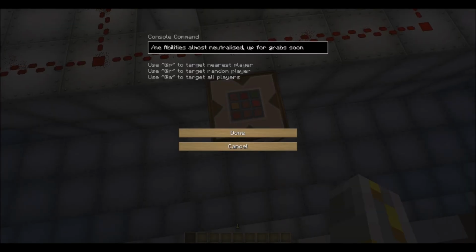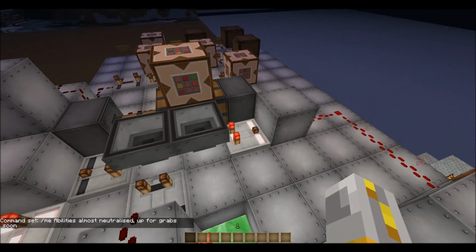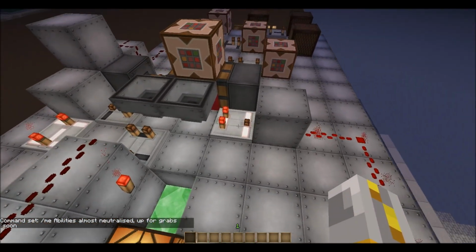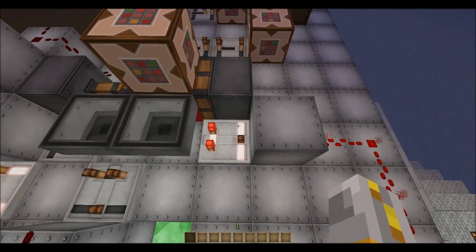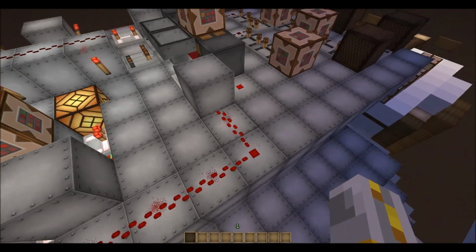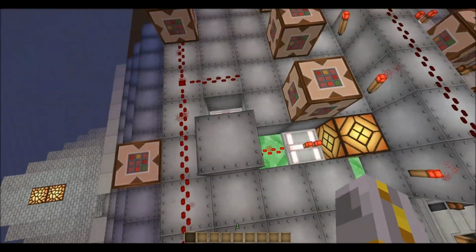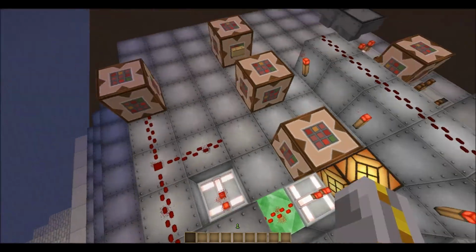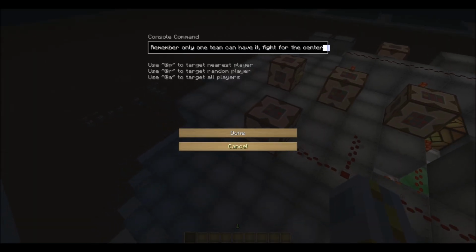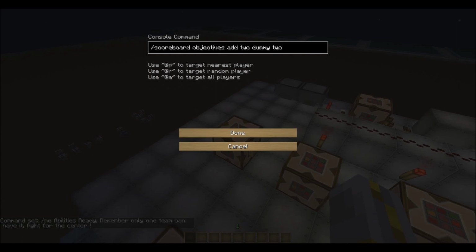These here just tell you when the ability is almost ready, and the way it works is the comparator here senses when this is full or as full as I've set it, and it outputs a redstone signal based on that value. So once it's full, it stops here, and it powers this light and tells us that we can get it. This command block here is just what I used for setting up the scoreboard.